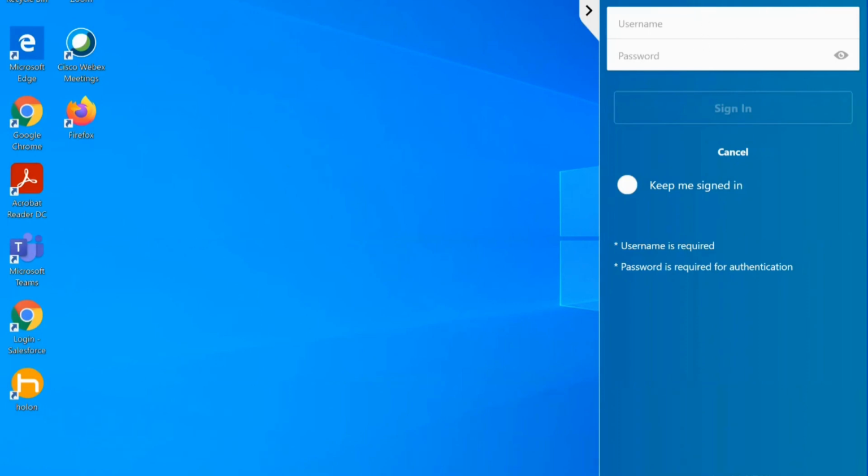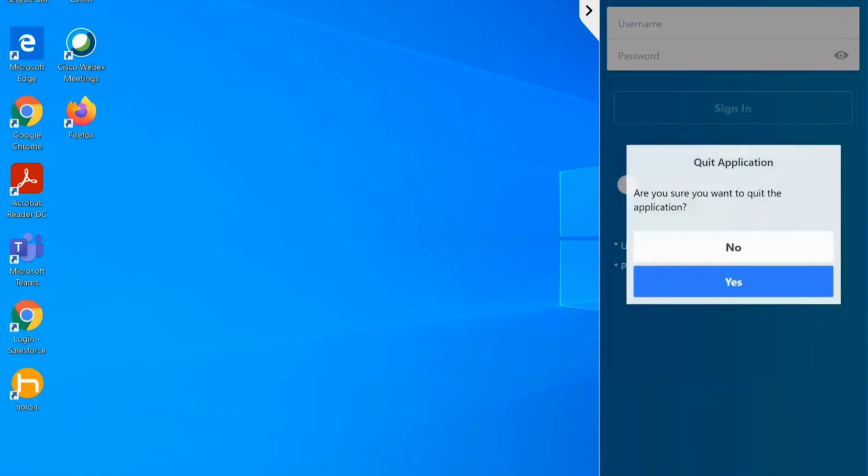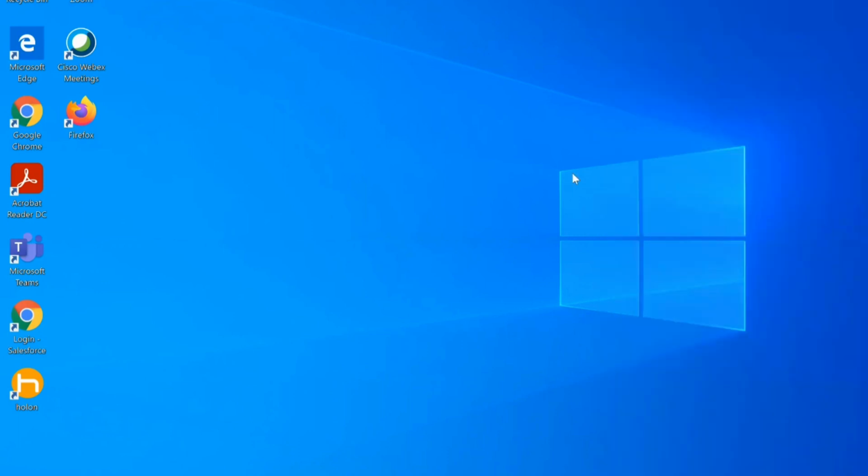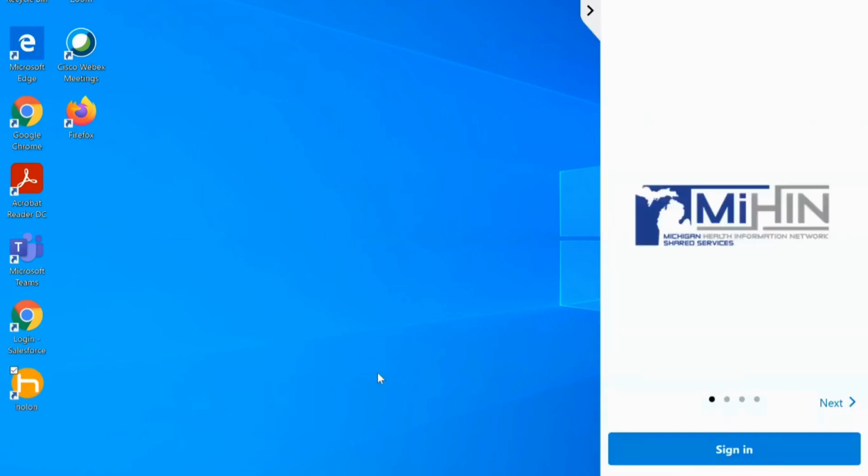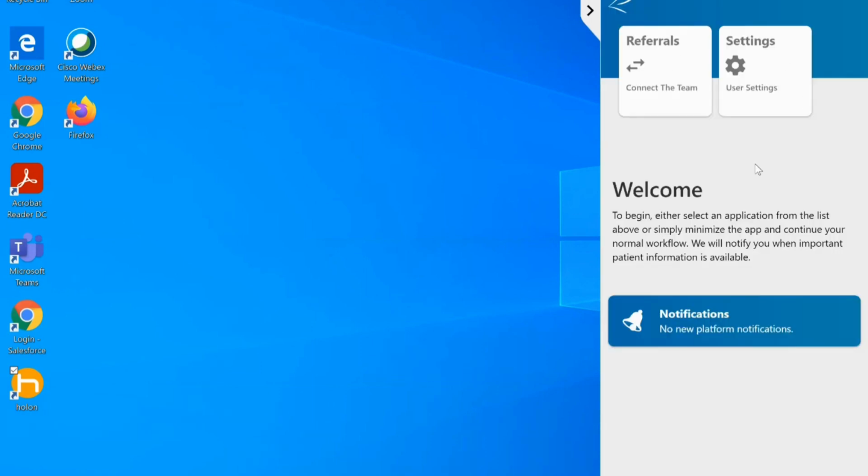But if I accidentally or even on purpose closed out of that little tab and got rid of it, and then I wonder what to do from here because I'm supposed to have the little tab, all I have to do is double click the application installation icon there, and it will take me back to where I was. It'll open up that ribbon again. So I'm logged into the demo environment right now.